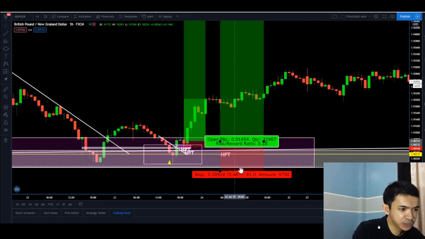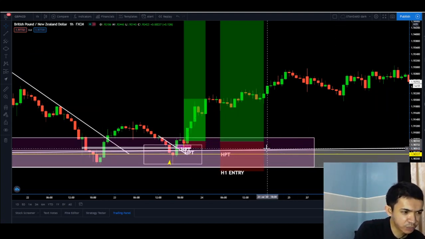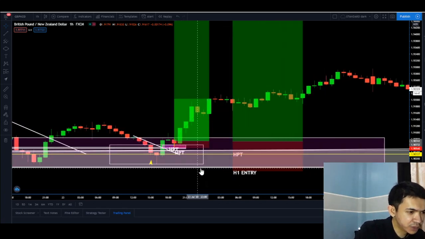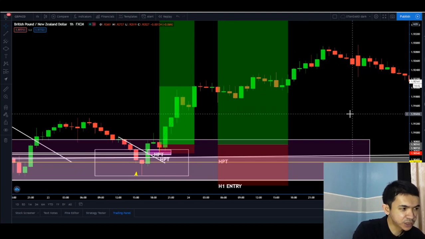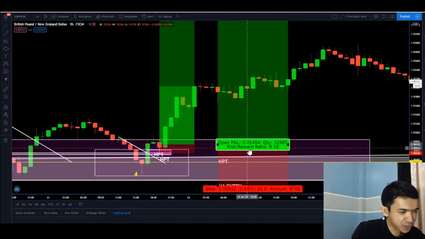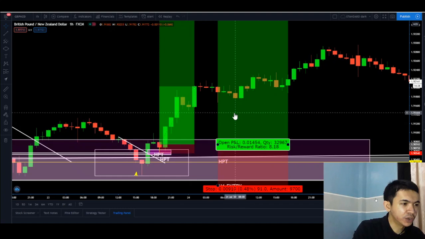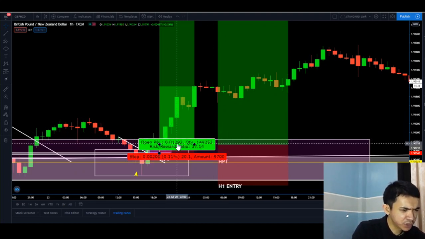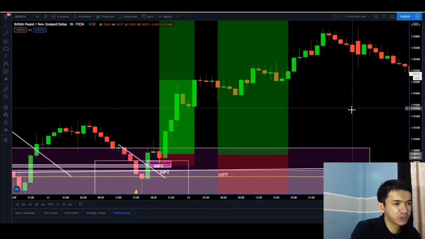So on our entry, we have, as I've said, almost 84 and 91 pips of stop loss. All right. And for our 5-minute, we only have 20 pips of stop loss. Look at the difference. What is the risk reward ratio on an H1? 1:8. Not bad. However, on a 5-minute entry, come on guys, digging deep down to your optimal entry, you have 1 is to what? 37, guys. 1:37. That is how you 10x your profit.